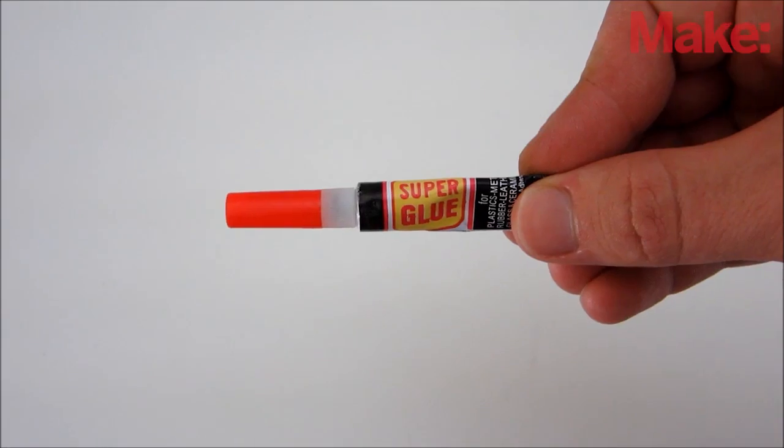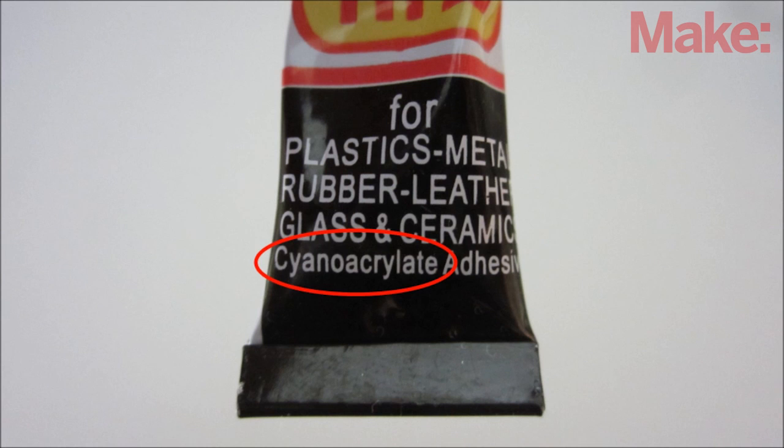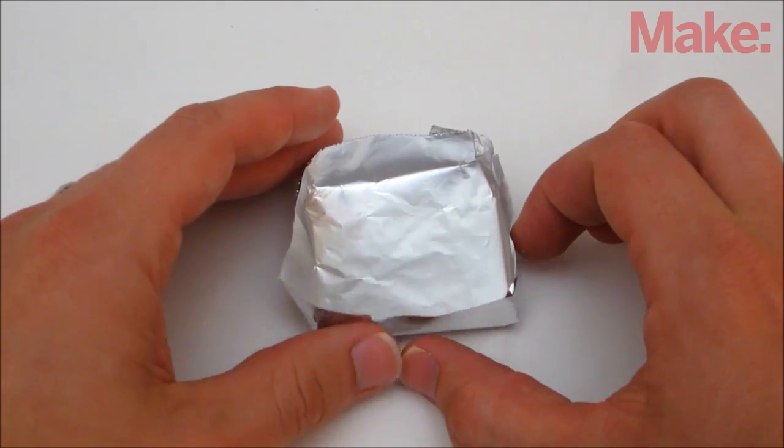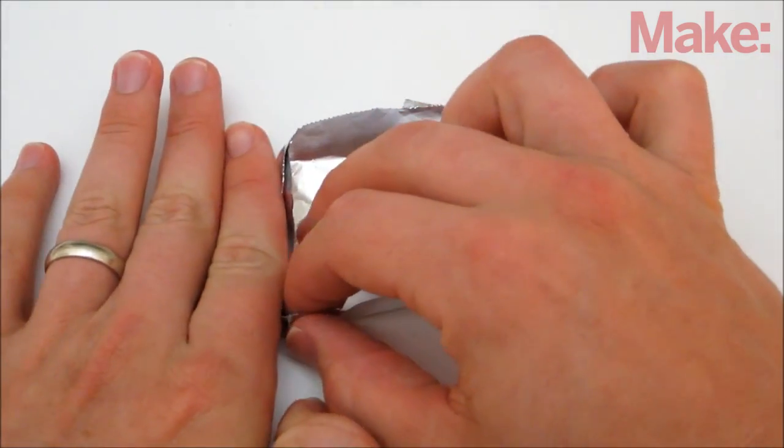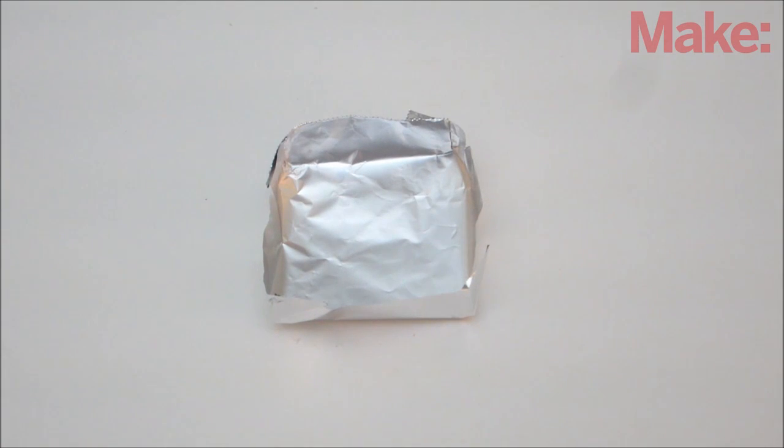Here are the things that you'll need. First, you need a tube of superglue, specifically cyanoacrylate glue. Check the label if you aren't sure. Then you need a small metal tray to hold the liquid superglue. The easiest thing to do is just fold a piece of aluminum foil into a small tray.